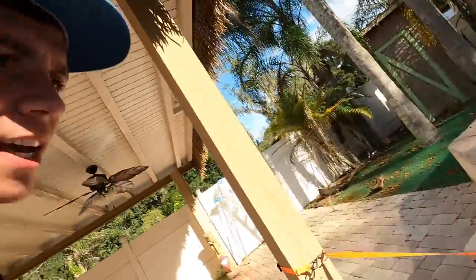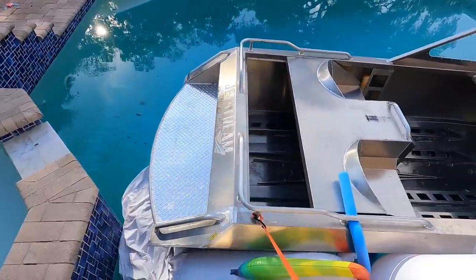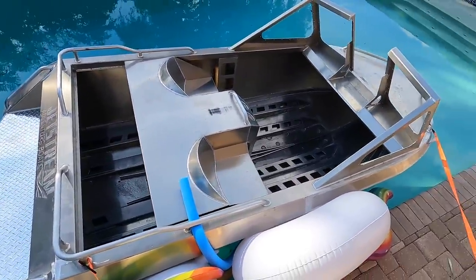We've got the jet boat in the pool for today. After we made the video of our newly acquired jet boat, I don't know how many comments we got about needing to put a K-series in this thing. A couple people were saying they were going to unsubscribe if we didn't K-swap this unit — and you guys know us too well. Yes, we're going to try to put a K-series in our jet boat, and today we are going to pick up the engine. We're going to the same importer where we got the engine for Garza's Miata build.